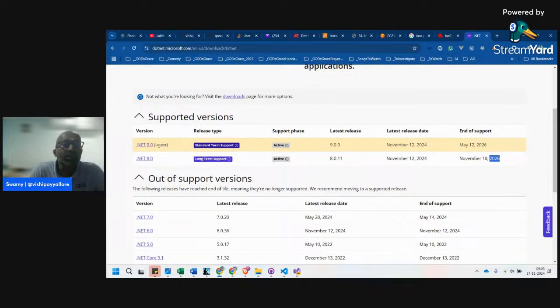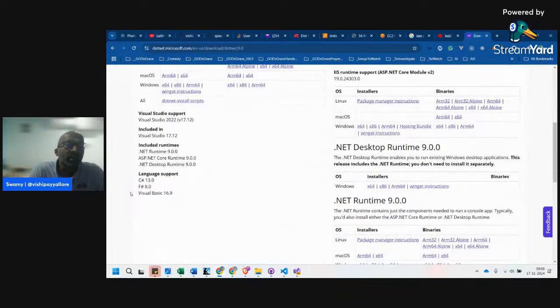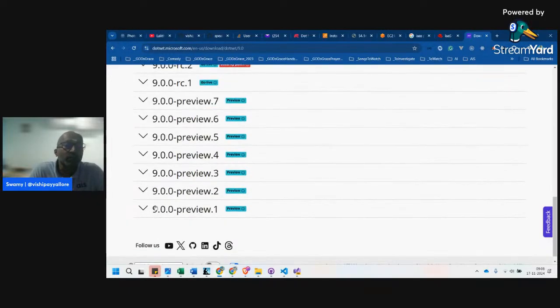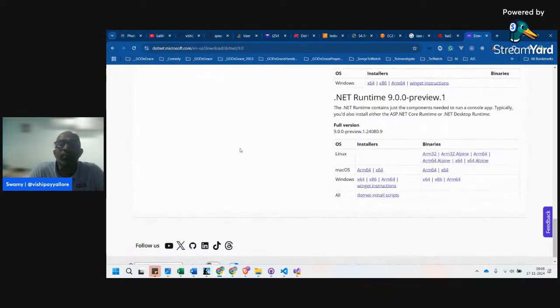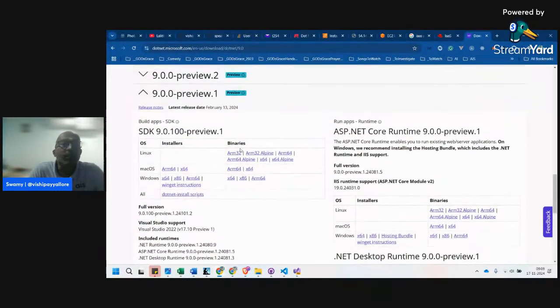All the time you can see how they release the versions. They start with previews. So if you look at the preview, this should be somewhere in February, if I'm not wrong. So February 2024 was .NET 9, and February 2025, I assume the .NET 10 preview will come in.